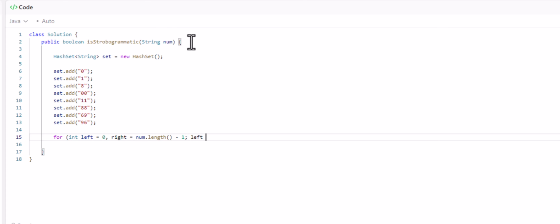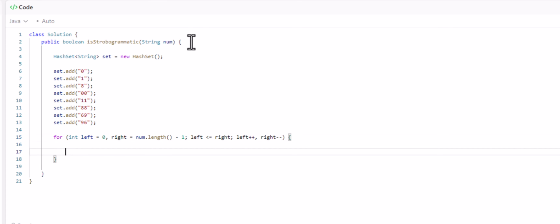Alright, we need left to be less than or equal to the right, obviously. And then we'll increment left by 1 and decrement right by 1 each time.